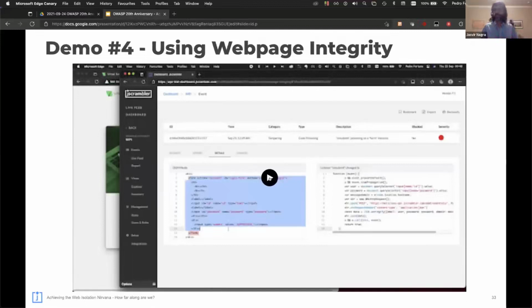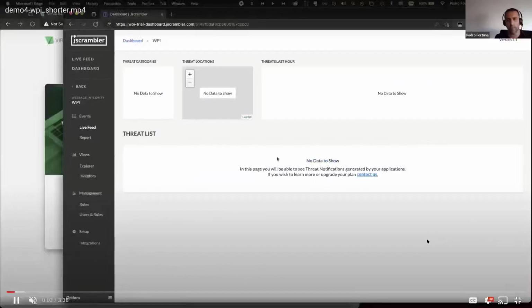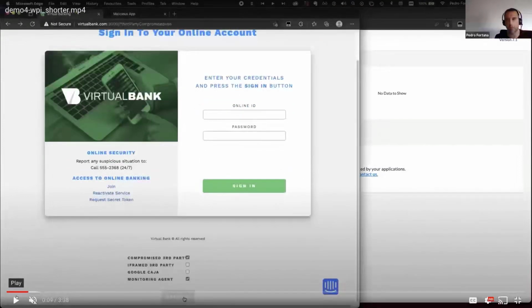How about web page integrity? So to avoid these caveats, we developed a sandboxing solution that can seamlessly be integrated into any web app. So you're seeing the dashboard, which is right now completely wiped clean. And we need to add an agent to the page, and immediately we get visibility on what third parties are doing, and we can use rules to either allow or disallow such behaviors.